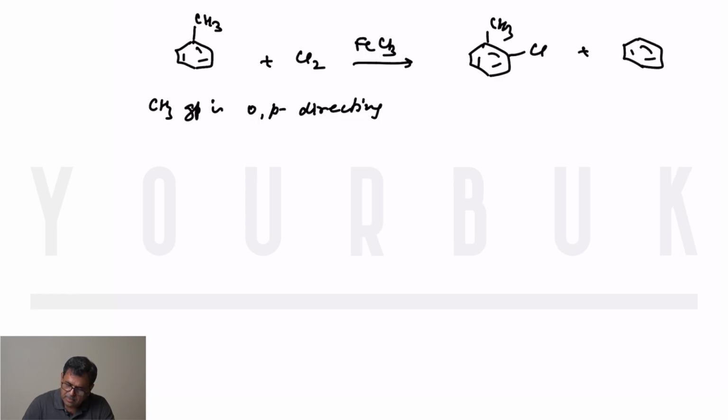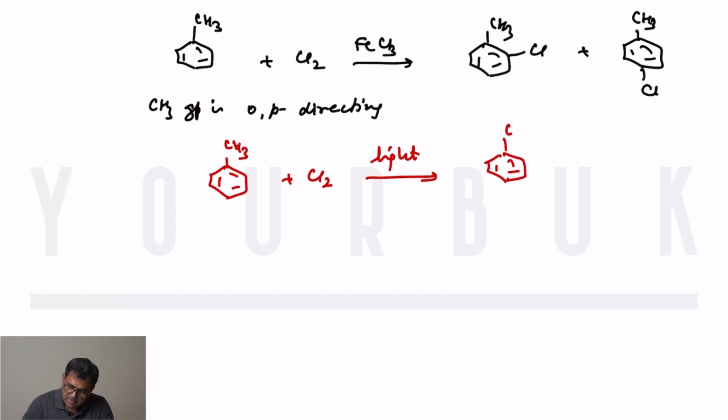This is ortho-chlorotoluene and this is para-chlorotoluene. But if you want to replace H of the methyl group by chlorine, now methyl is a saturated carbon. The hydrogen of a saturated carbon can be replaced by halogen only in the presence of light or at high temperature. For example, when toluene is treated with chlorine in the presence of light, then the hydrogen of CH3 will be replaced, not the benzene ring. So it gives benzyl chloride, not a chlorobenzene derivative.